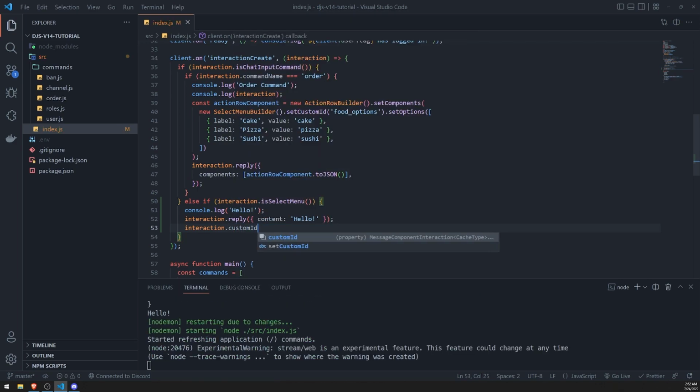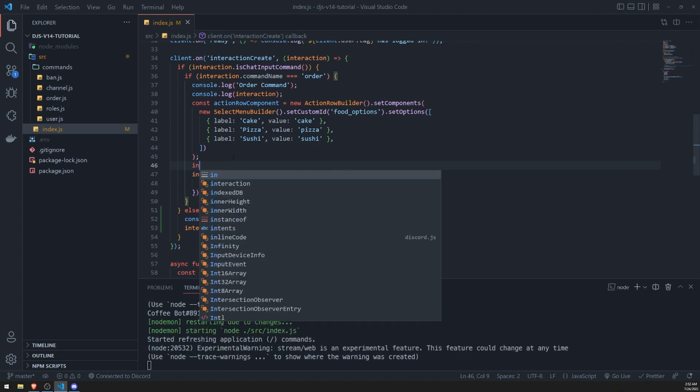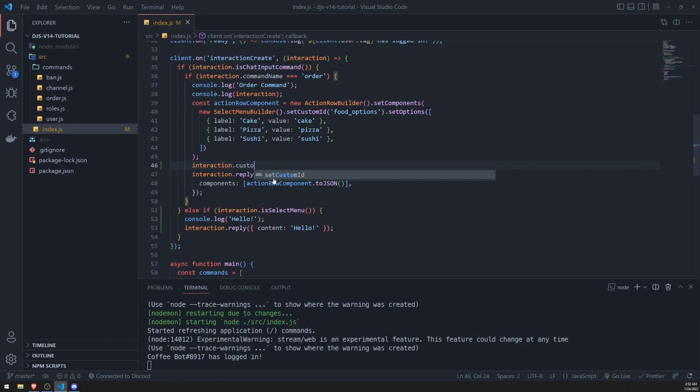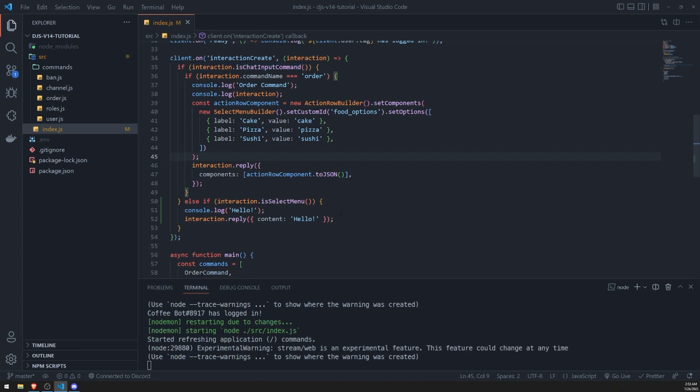There's this custom ID property that you can reference on interaction. Right now, you can see right over here that a chat input command interaction does not actually have the custom ID property. And this is what I was talking about, how different interaction types will have different properties and methods. Because right now this object over here is inferred as just the base interaction, and when you write if else conditions, JavaScript, like the code itself, will infer the type for you because you're checking what type of interaction it is, which is a good feature. Okay, so I just figured I'd mention that.